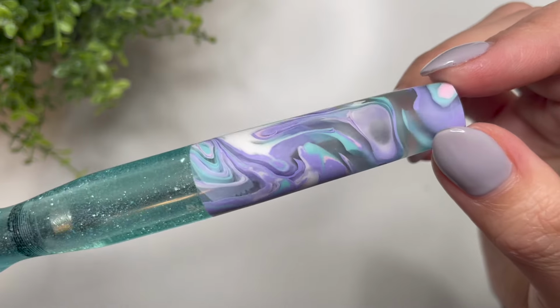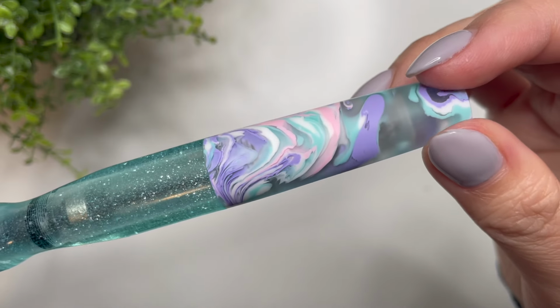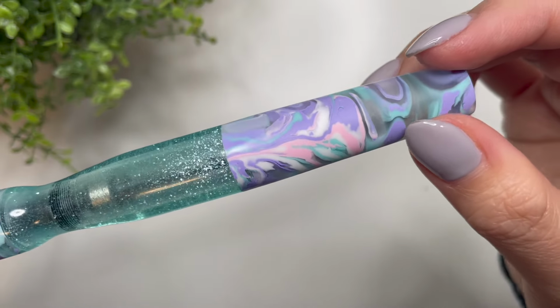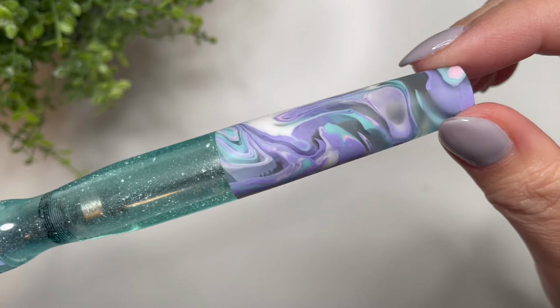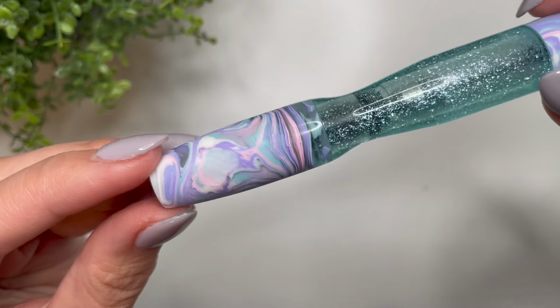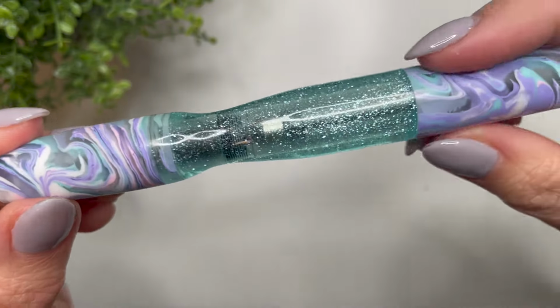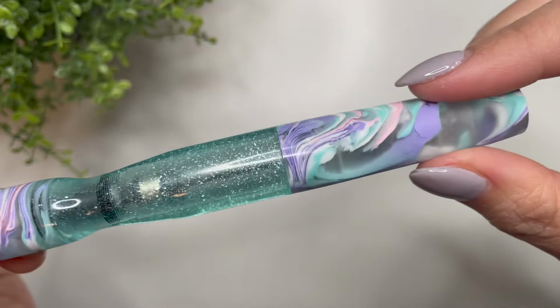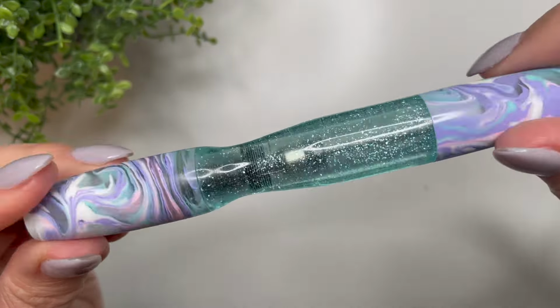But before I do that, can we just admire how beautiful that resin is? I love the fact that there's transparency, but there's also a clear delineation between each color. So with some poured resins, you definitely get the blending of colors, whereas with this, each color stays separate, and I love that. But I also love the way this looks as a matte finish. It's just so unique. And then you combine it with the shimmery transparent, and it's just a fantastic combination. So I'm going to go ahead and compare this to other pens in my collection.